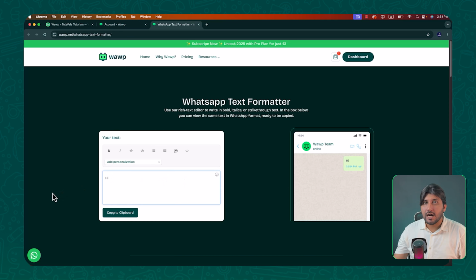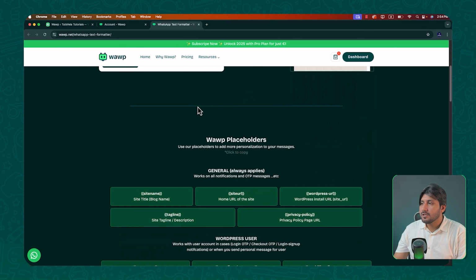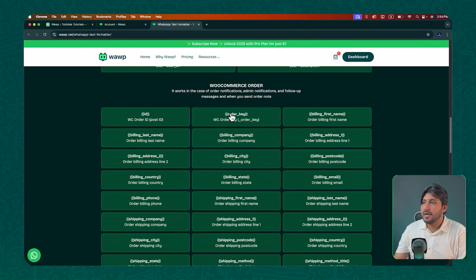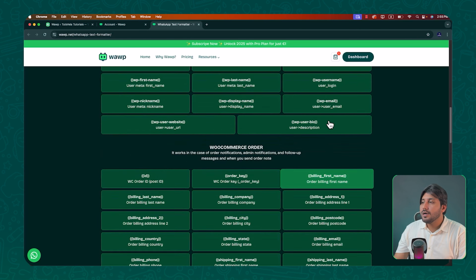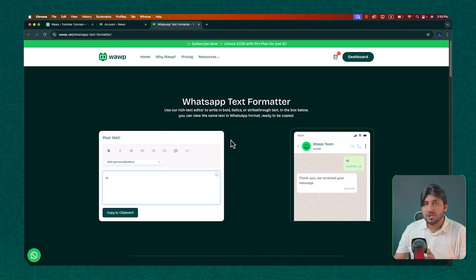I have written hi. Now I want to call out the name of the person who is ordering on our website. For that, I have two options. I can scroll down and from here, I can select WooCommerce billing first name, or I have a shorter way that says add personalization in this text editor.